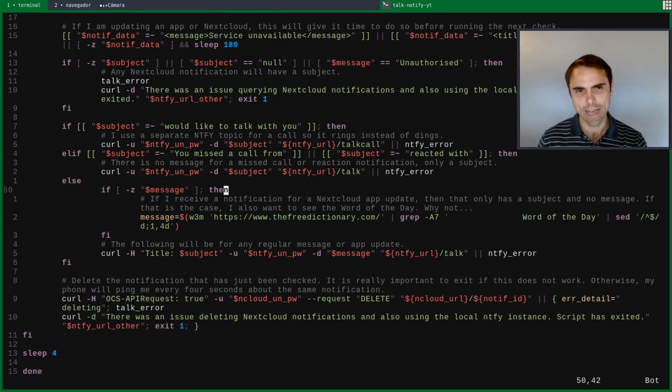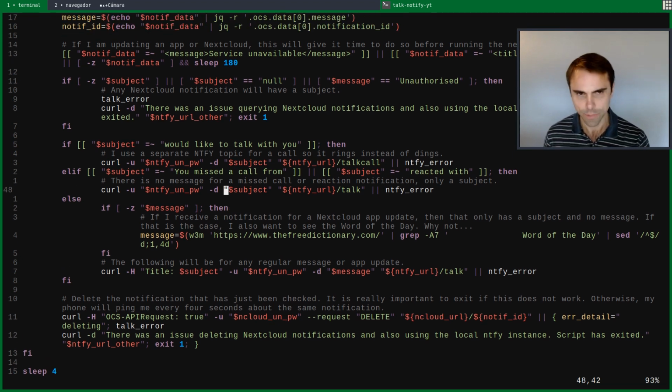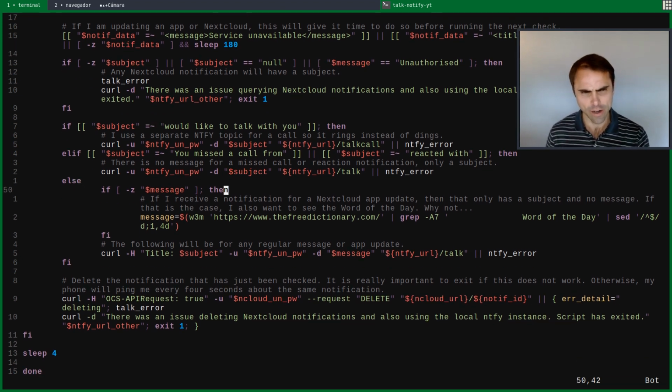I don't remember exactly what the message might have been. It might have been empty. Else, yeah, I think there was no message. Sorry. And I think then it just said triggered, and I don't like that. Now, otherwise, if there is an update to, for example, Nextcloud, then this thing also tells me of updates.